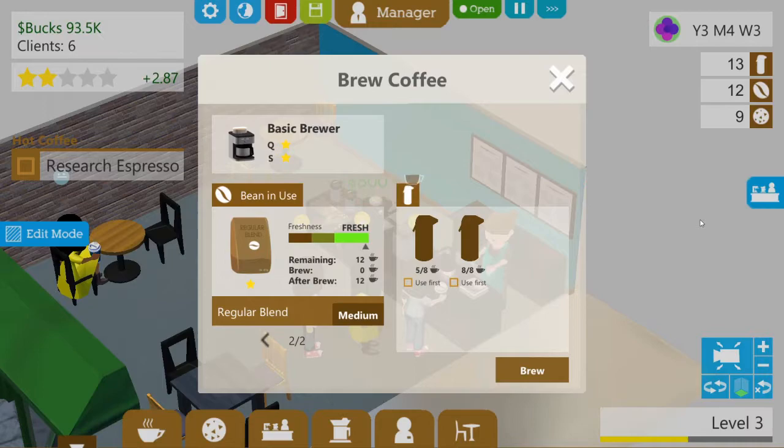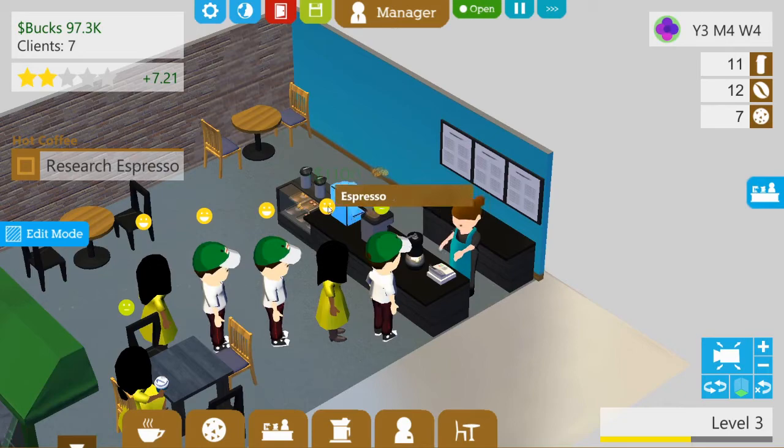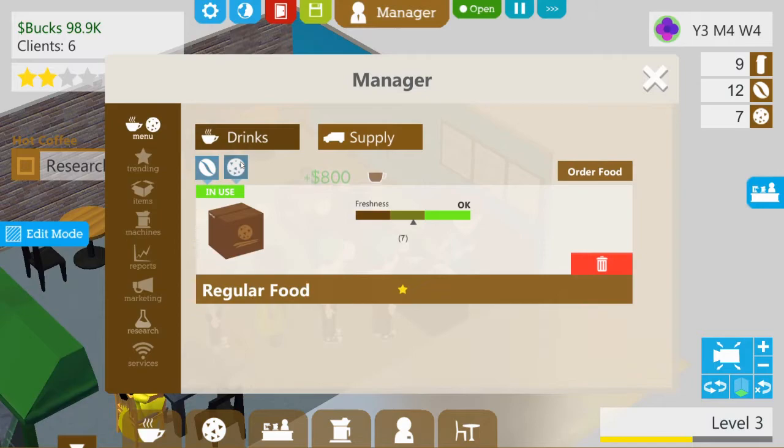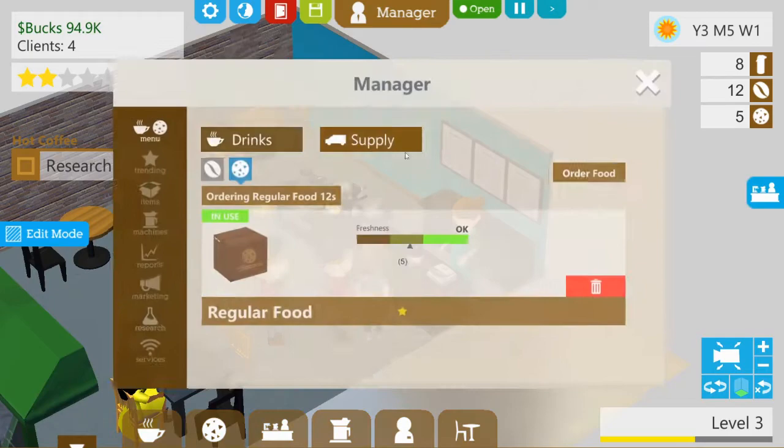We should probably look into research again. Where does it say my level? I don't know. Food. I have to keep an eye on food now as well. Wait. Food. What's it looking like? It's looking bad. So if we order another crate, when that arrives, summer's here. Excellent. Wow, this is going quickly. Slow down. When that arrives, we can put the new food out.